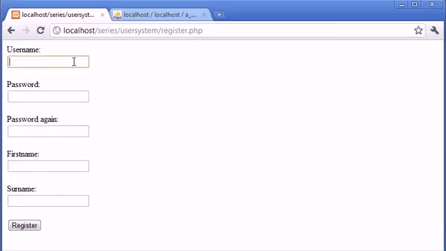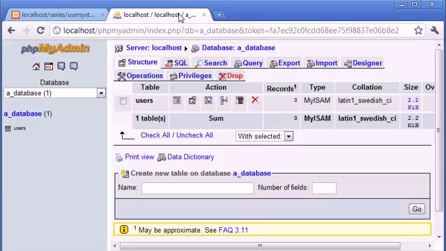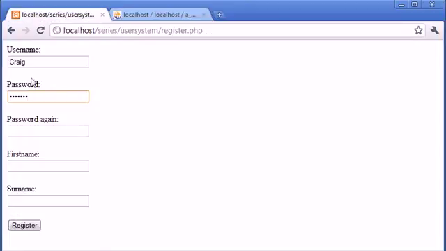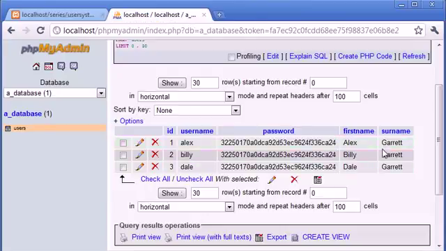Now, let me just go ahead and register another user. Let's just say Craig. Password pass123. I've got my database up here, so I can click on my users and check how we're doing here. So password pass123. Oh no, sorry, pass123. First name Craig. Now let's have a look in our database at the length of the surname.